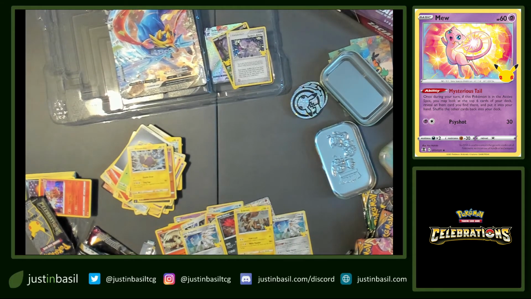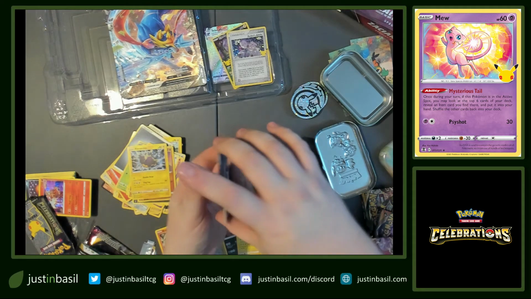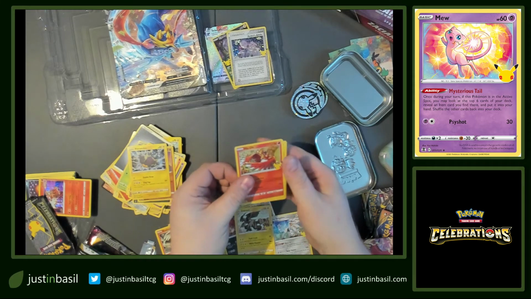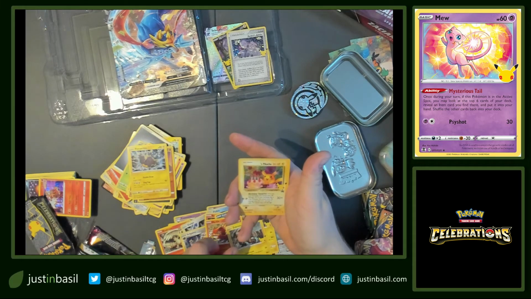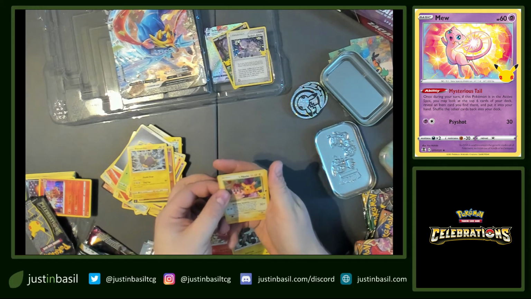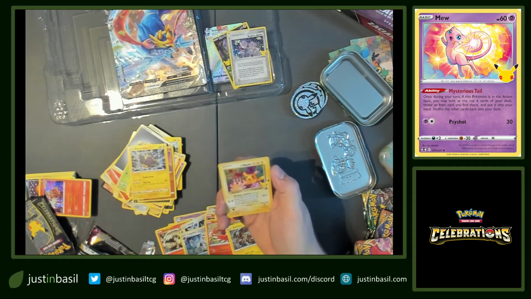Two Celebrations packs left to open. Maybe we can pull ourselves a Mew or a Full Art Professor's Research. A Ho-Oh, a Zekrom, Blank's Pikachu. This is the birthday Pikachu. This card was the card that every kid wrote on, and every kid wishes he or she hadn't written on when they were younger.